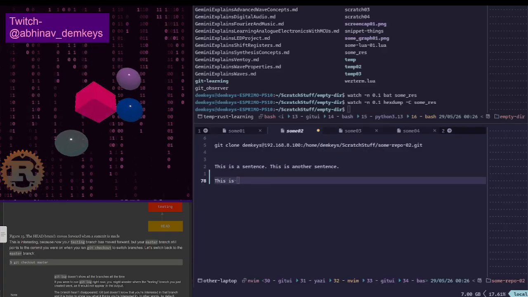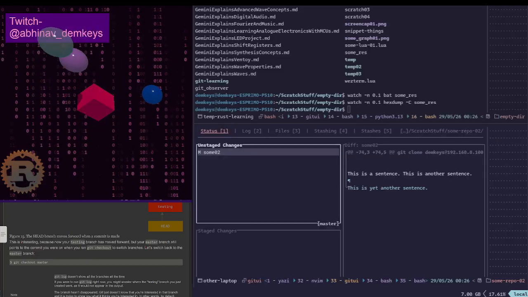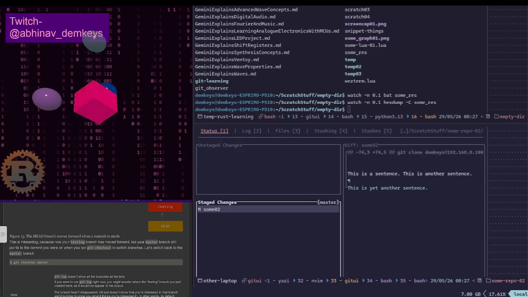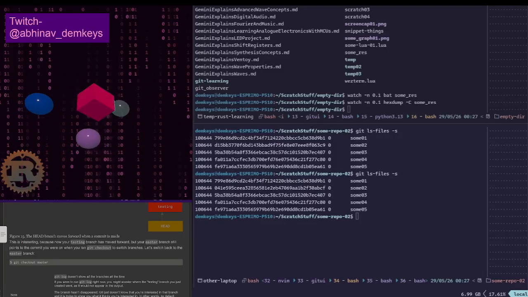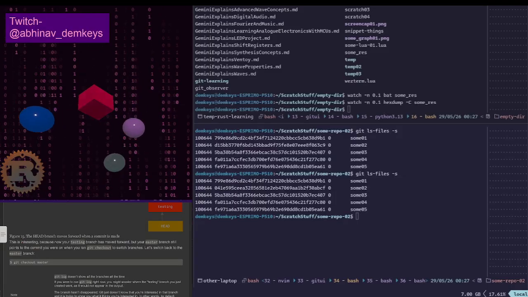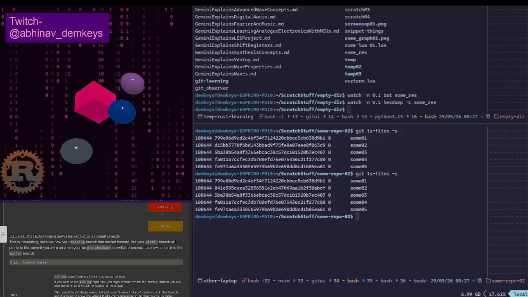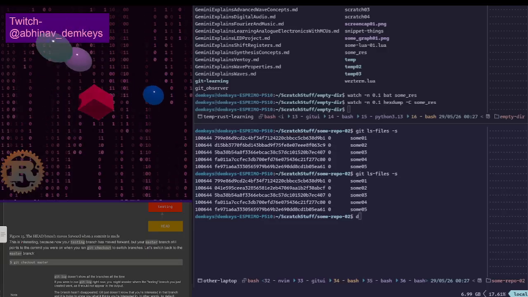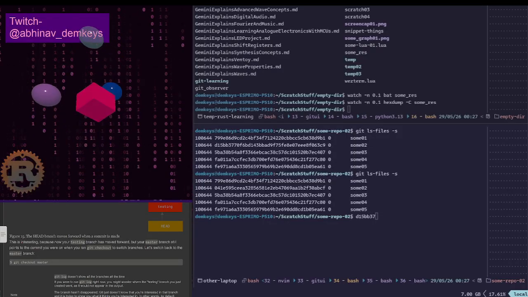I'm not going to commit this. I've just staged the change. Watch what happens when I list out the staged files now. Specifically, pay attention to sum02, the hash of sum02, and compare it to the hash that you saw previously. Just to write it out, the previous hash was D15BB37, and the current hash is 041E595.